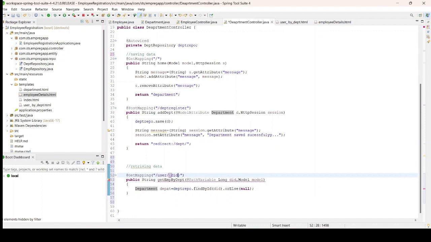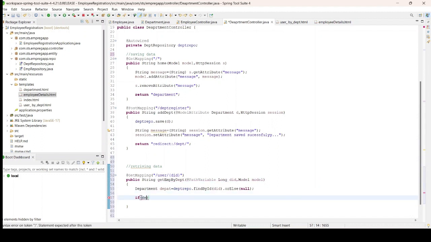Okay, so if it is, first it will find it. Suppose the number here is 1. This will find the ID, whether it is present or not. If it is present, then the further method will get implemented, or else it will give us the null pointer exception. Okay, so after this, what we are going to do is the further implementation.